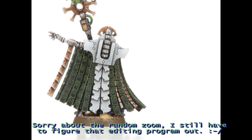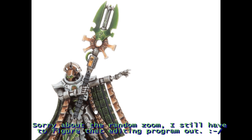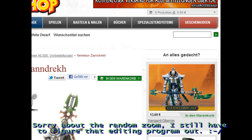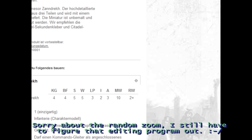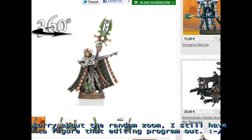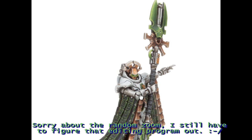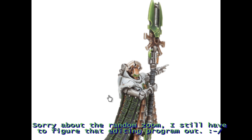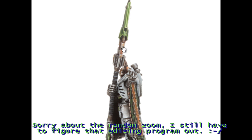He's got a nice war scythe there — or is it considered a war scythe? I now have problems telling if one of these staff weapons is a war scythe or a staff of light. It was easier to tell in the old days. Checking — it's a staff of light. It's not a war scythe. But honestly, it's got two blades on the side, and I don't think anyone would tell you off for using this guy as your own unique Necron Overlord and using this weapon as a war scythe. It's bent — well, it's a Finecast miniature, so it has to be bent.